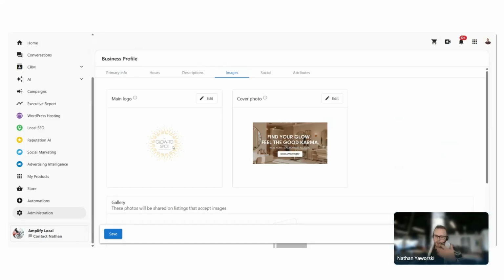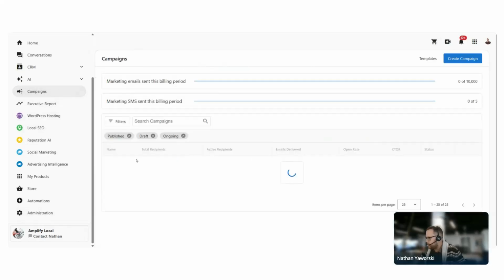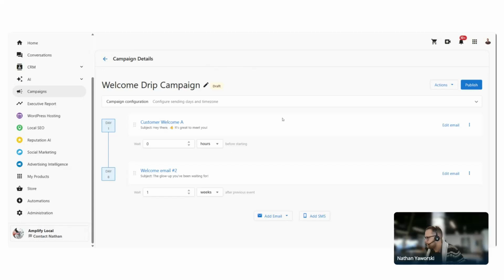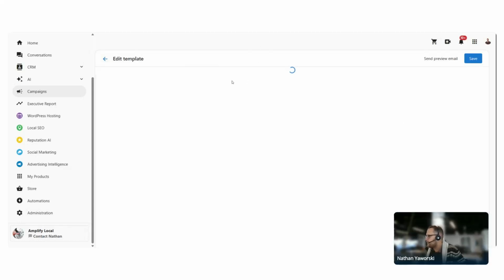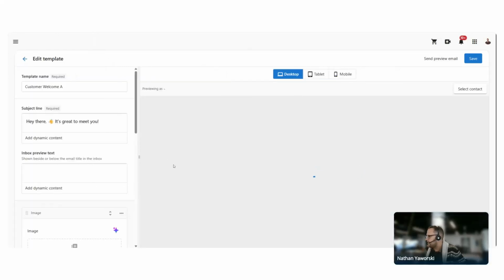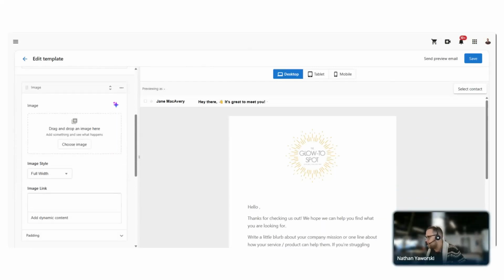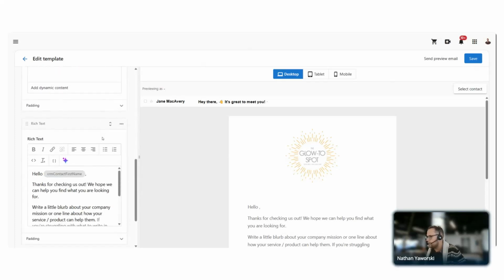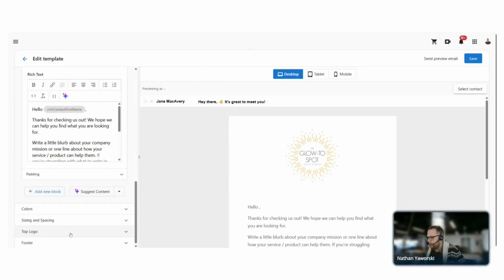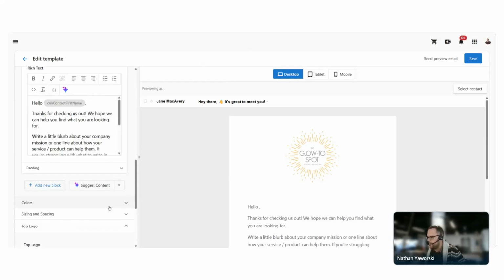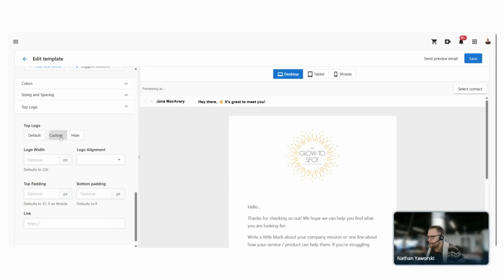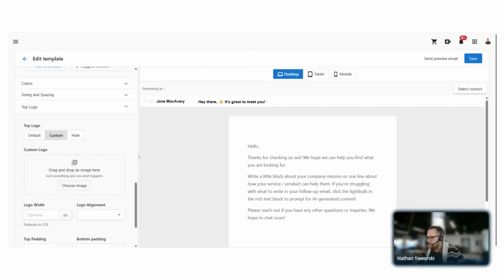Now, let's say you want something else up there instead of your logo. That's totally fine. What you can do, we'll go back into our campaign here. Edit. Thank you very much. If I wanted to put a different picture other than my logo, maybe I've got a nice banner image that my marketing team has come up with, and I want to pop that up there instead. I can either have it show up under the logo, or if I want to replace the logo altogether, I scroll down to the bottom of our left-hand menu, and it says top logo here, and we would switch from default to custom, and then I could drop my own image in here.